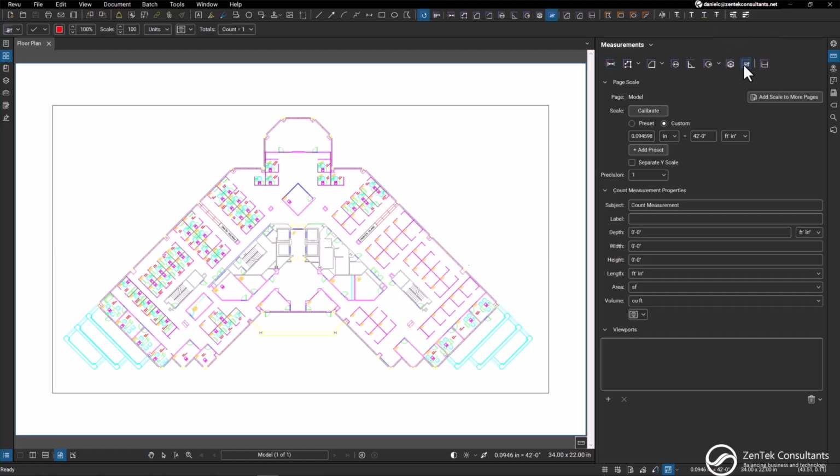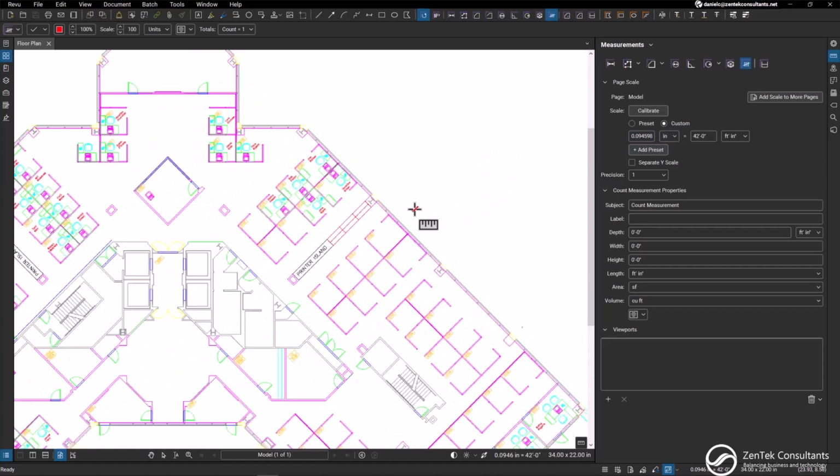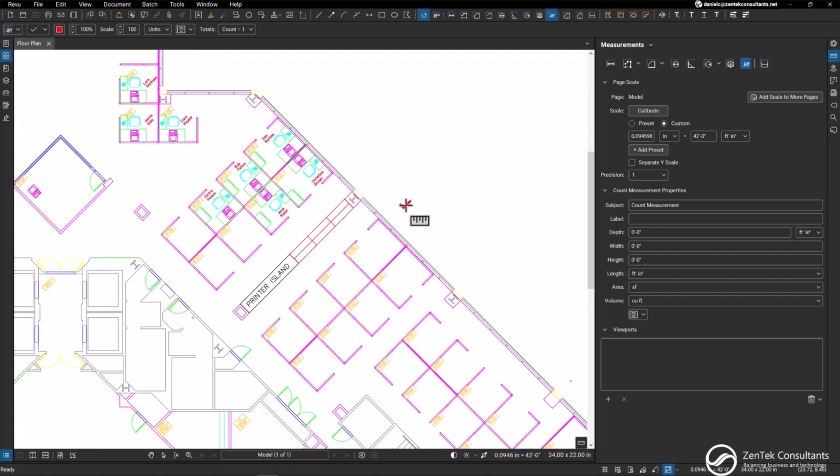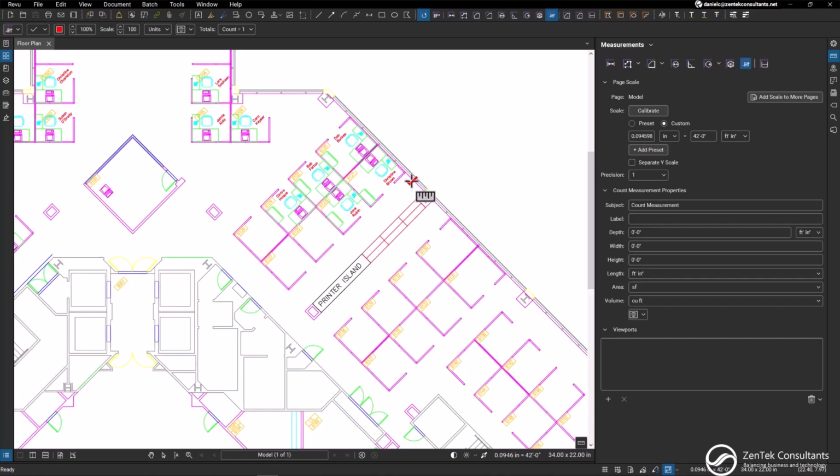So I'm going to click here, and you can see if I drag on over to my floor plan and zoom in a little bit, the Bluebeam default symbol is a check mark. However, we can change the properties of our count object before we even begin to take off. In order to do that, we're going to navigate to the Properties tab.